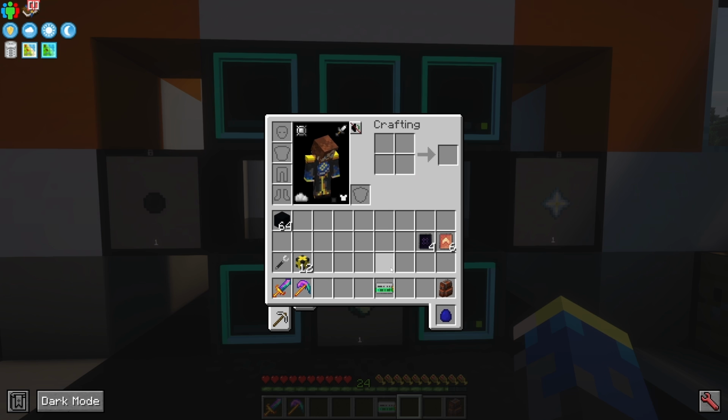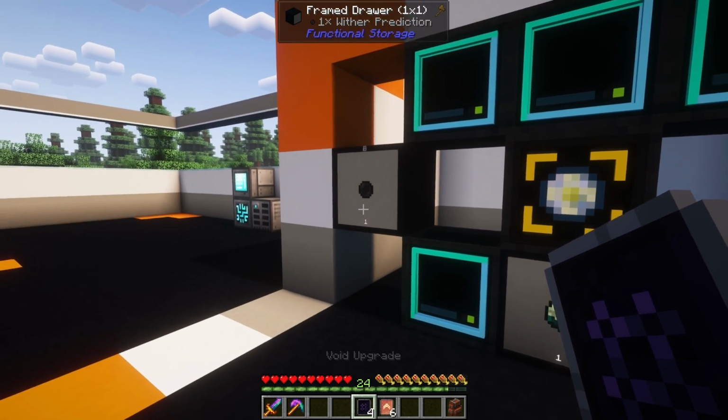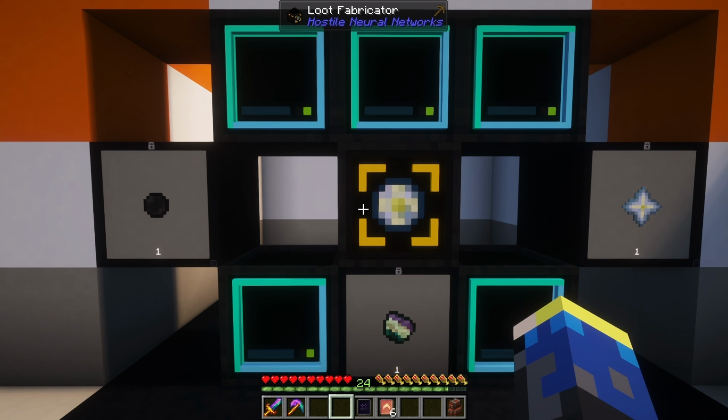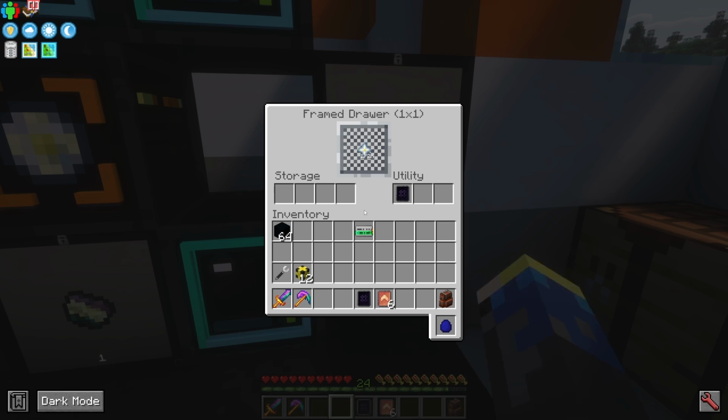Now we can also add our upgrades. So we have our void upgrades and our copper upgrades. In general, I always recommend to use void upgrades for any drawer you make. So we can add it to all 3 of those because it makes sure that the items are not overfilling, which can create a lot of lag. So this way it directly destroys everything which goes over the limit, which is currently 2000 items.